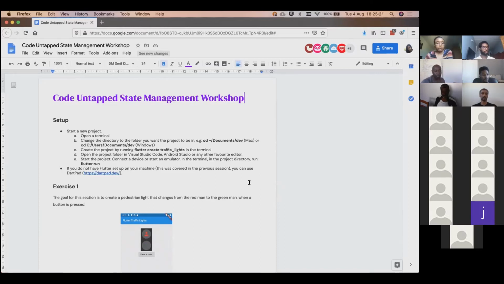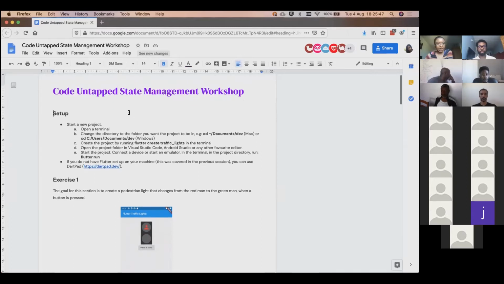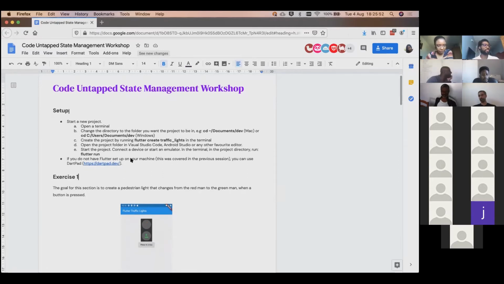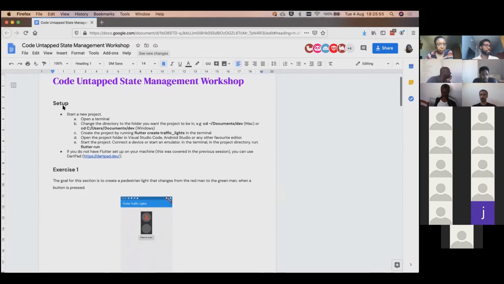Cool. Is anybody still struggling to open the worksheet? I will take the silence as a no. Let's go. The first thing that we should do is just set up.